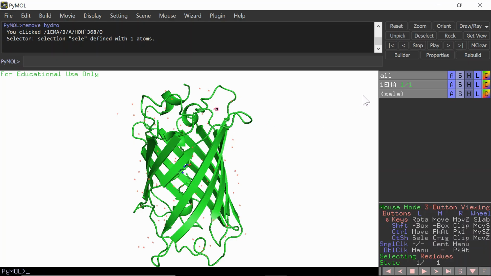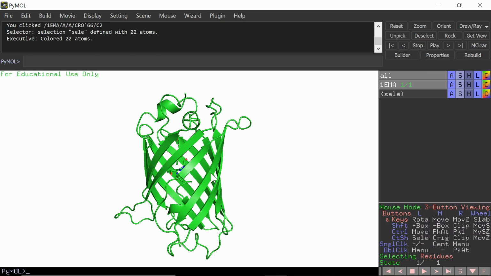You will also see a box on the right called "Sele". This is your selection. If you click this box, it will toggle the selection on or off. If it's toggled on and you click the white space, it'll toggle it off. If the selection box is toggled off and you click something else, it will change what is selected.